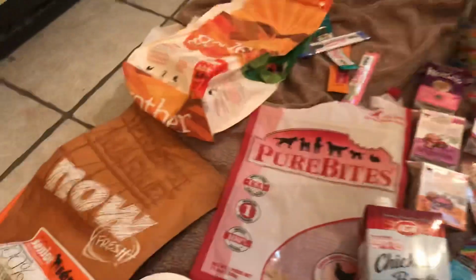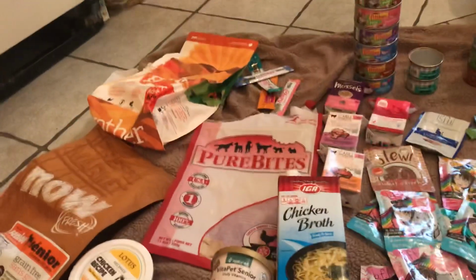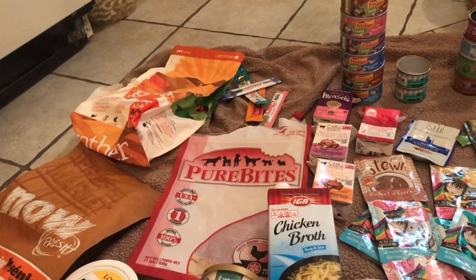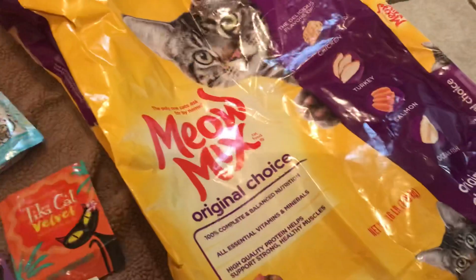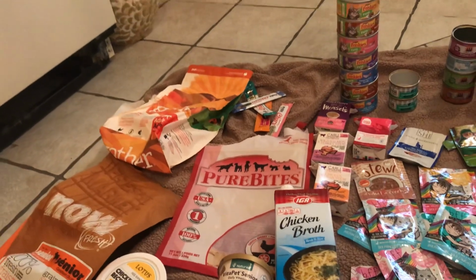This is the brand Pet Curine. I really, really love the ingredients. You should check this brand out. It's made in Canada. There's no meal of any kind in them. And my cats get that mixed with a Hill's Science Diet urinary tract, mixed with Temptations, and then mixed with some of this Meow Mix because they absolutely love it. But the majority of it is the Gather. That's what this is, the Pet Curine, and then the Hill's Science Diet.